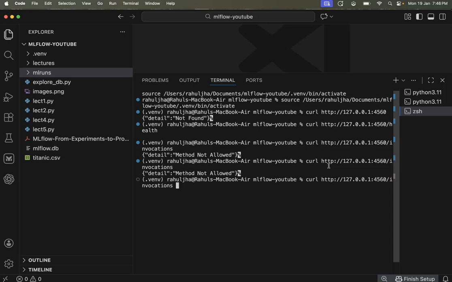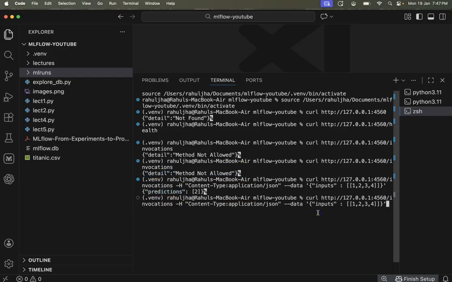Why? Okay, let's pass the argument. I'm not getting why it is not accepting our request. Content type application JSON, and we also need to provide data. In the data, I'll wrap this data in here. Let's pass inputs. Inputs would be a list of all the rows that you want to get the prediction for. Yes, you see? Okay. So the method was not allowed.